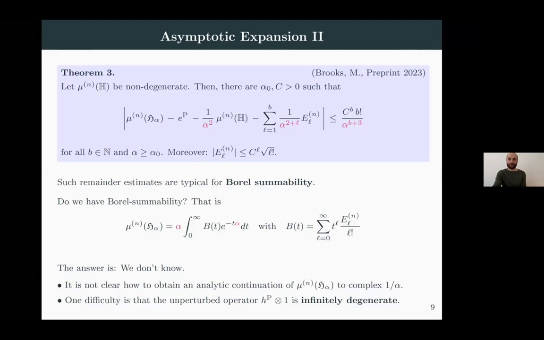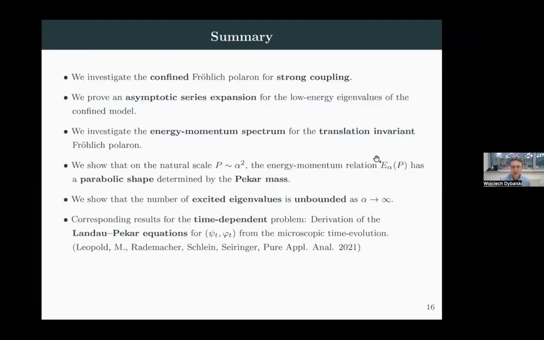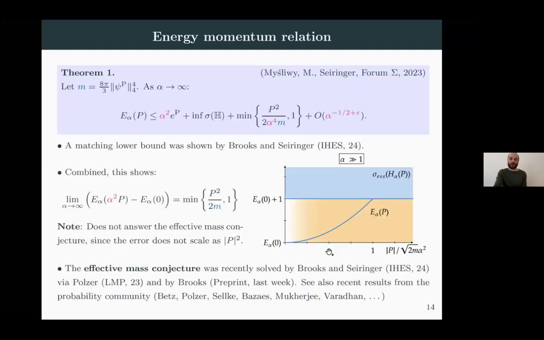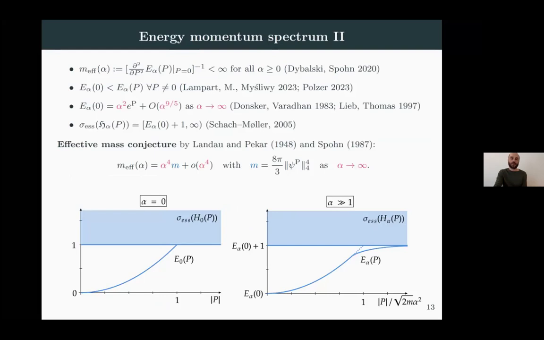Yes, Wojtek. So I'm wondering who actually proved this Pekar conjecture, Brooks and Seiringer, or probabilistic people? Oh, okay. So I think in the recent works from the probability community, the most recent result managed to prove a lower bound that shows the quartic divergence, but not with the right constant. So that I think is the most recent result from the probabilistic community. And there have been results prior to that, which showed a weaker rate than alpha to the 4.